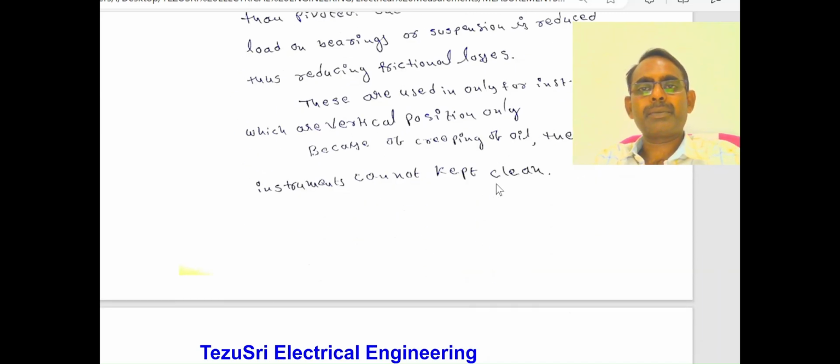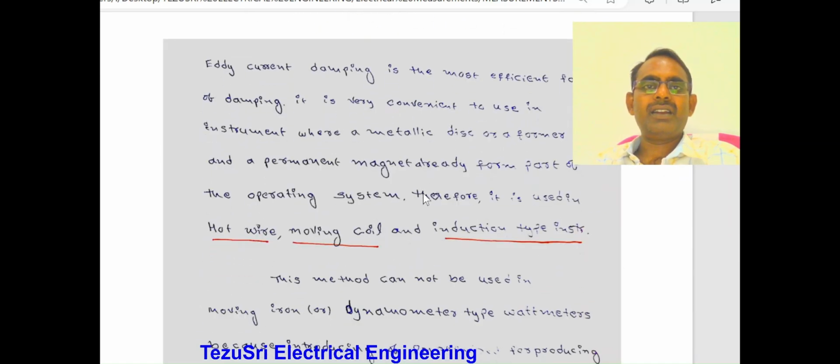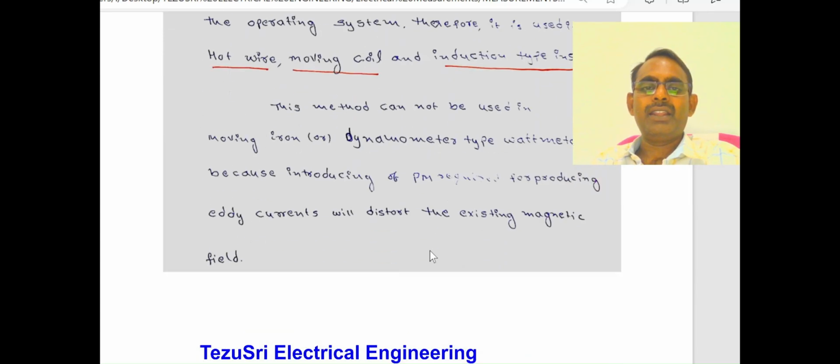Because of creeping of oil, the instrument cannot be kept clean. There is regular maintenance cleaning for oil friction damping instruments. Eddy current damping is the most efficient form of damping. It is very convenient to use in instruments where a metallic disc or a former and a magnetic field already form part of the operating system. It is used in moving coil and induction type instruments. This is not used for MI type and dynamometer type instruments, which have a weak magnetic field. If we introduce a permanent magnet, the weak magnetic field is distorted, which distorts the deflection torque and also affects the reading on the scale.